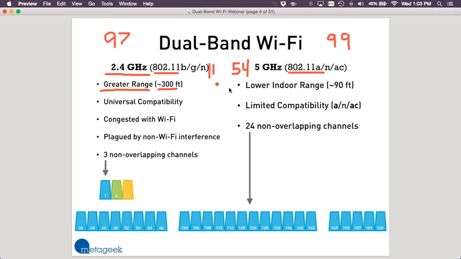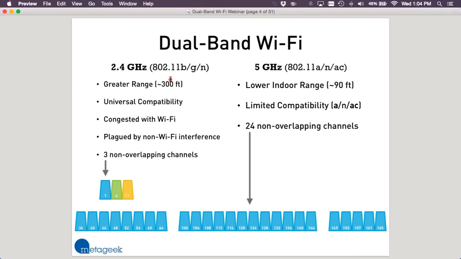802.11b was in the 2.4 gigahertz band, so it was fully backwards compatible with the older equipment, whereas 802.11a was in a brand new slice of spectrum, which required new radios. They were a bit more expensive to build, and the range wasn't as good. They only went about 90 feet. So the radios were a bit more expensive to make, the range wasn't as good, and it never really caught on. 802.11a did not end up being nearly as popular as 802.11b.